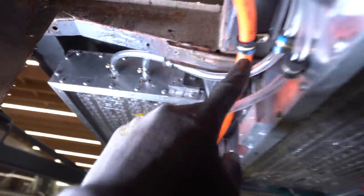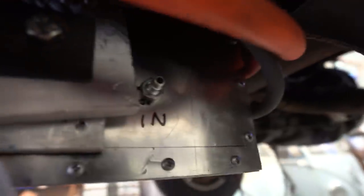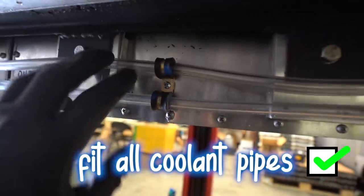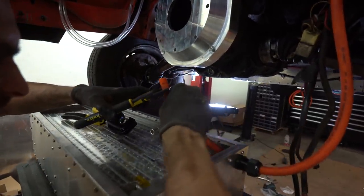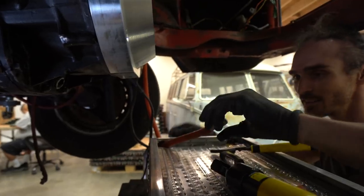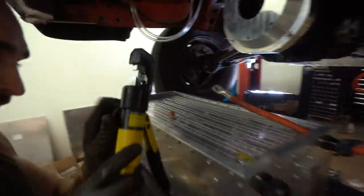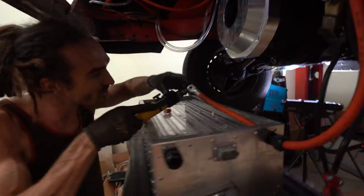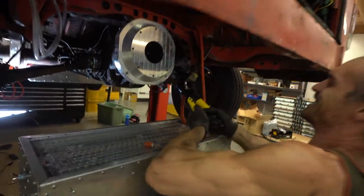I'm currently putting all these coolant pipes in, mounting them so they're being held nicely, going around all the boxes and making sure they're going in. I'm just about to cut this one — putting a T-section in so I can split it off into the outlet and inlet. This is the last pipe I need to put in and then everything is in. I've mounted everything so it's pretty secure. I'm just going to strip the insulation off. So that thing just smashes it down — it's like a pneumatic. You pump it and it just crimps it real tight.